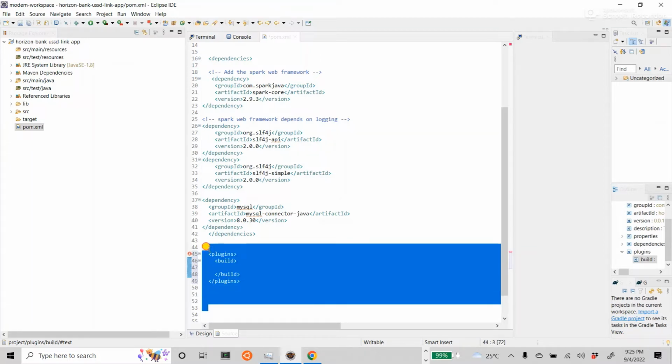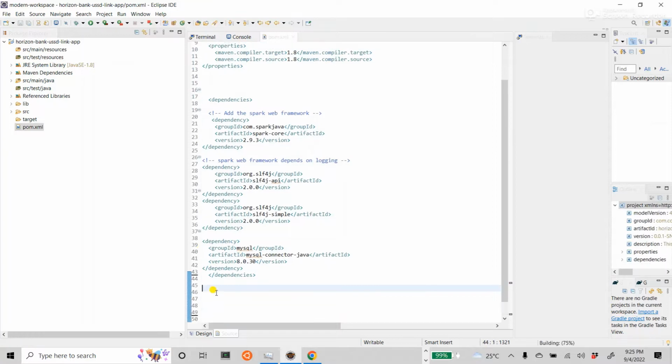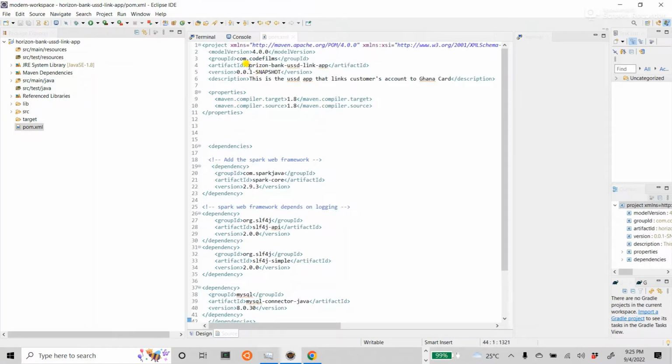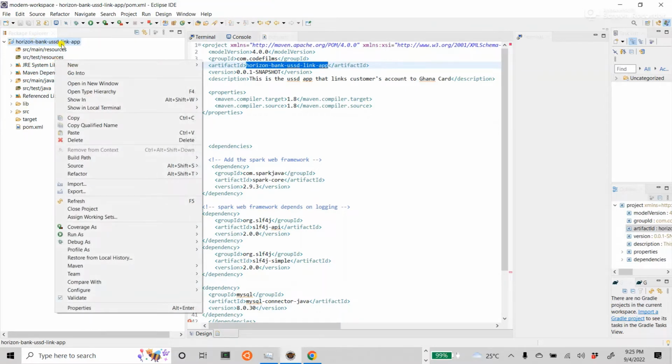It's just for you to know. But as it stands now, if these things are not available, the name that we use to recognize your application is going to be this name. So for the avoidance of doubt, let me just run this with Maven.